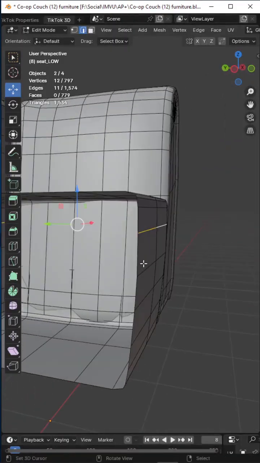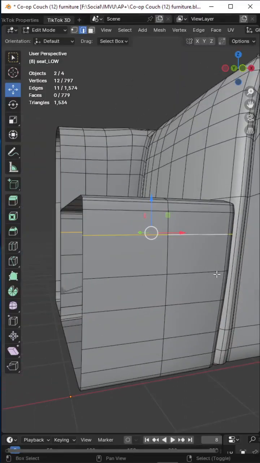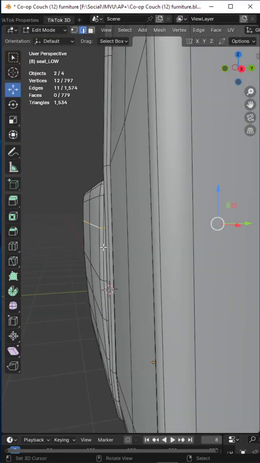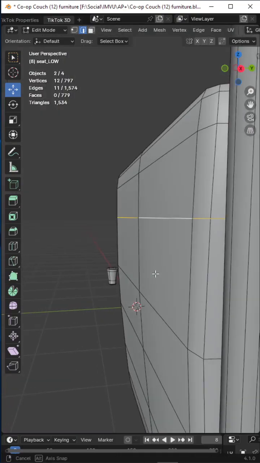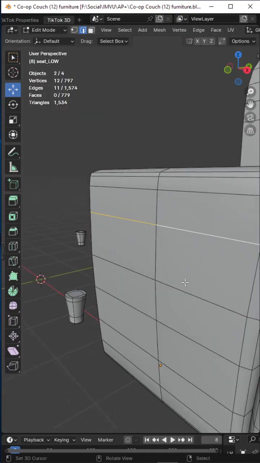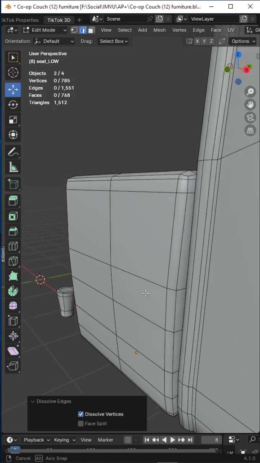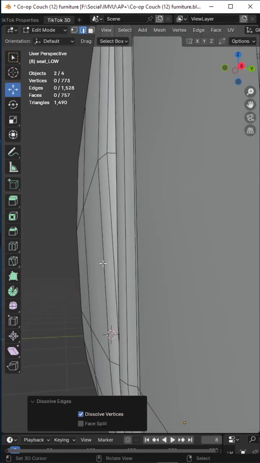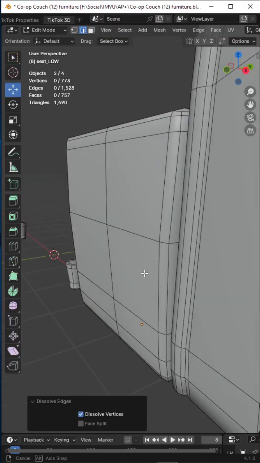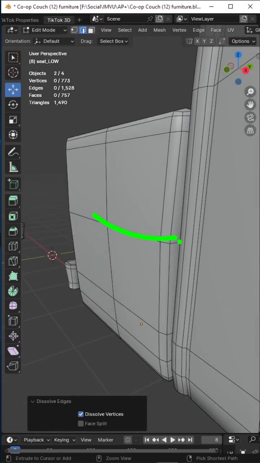If the loop doesn't necessarily describe an obvious shape or form, so there's no noticeable curve on this edge, so we can remove that. Same with this one, we can remove that because the curvature is essentially defined by this midpoint.